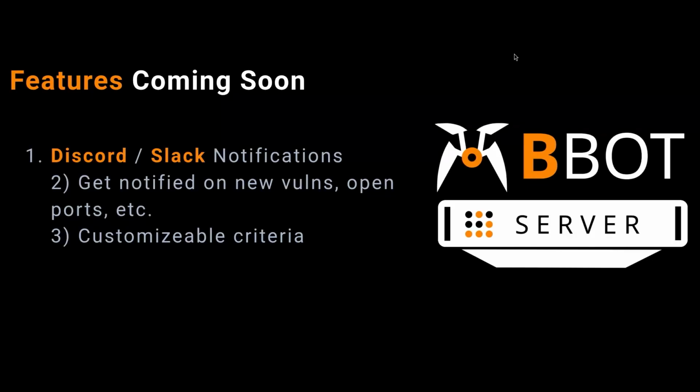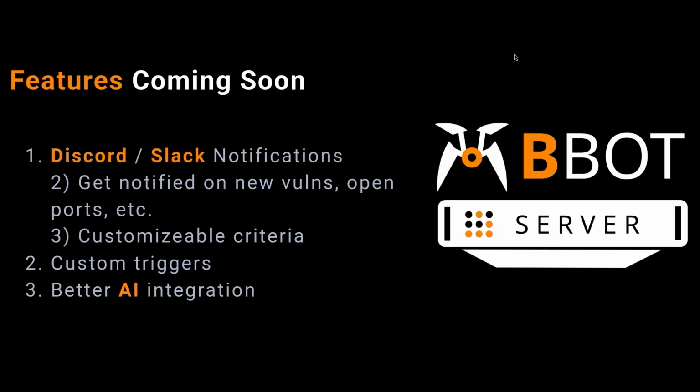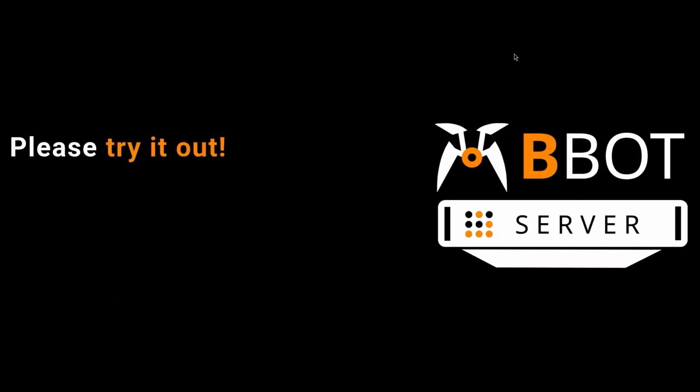Okay, upcoming features. Like I mentioned before, Discord, Slack, and Teams notifications, that type of stuff, is probably one of the highest priorities for us: getting that hooked up and allowing you to filter on custom criteria so that when something happens on the target, you can immediately get notified. Also, in a similar vein, custom triggers, which allow you to kick off scripts. Better AI integration, so always building out that MCP interface, and just more advanced querying, especially on the command line.